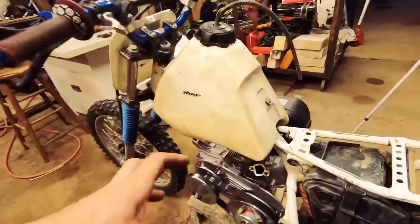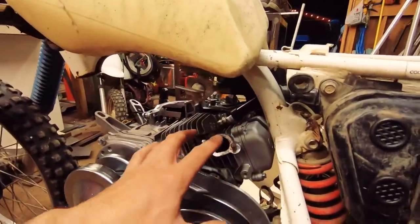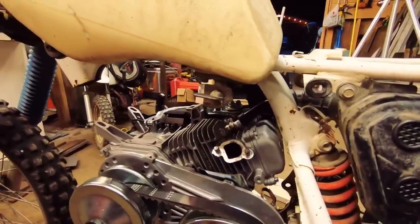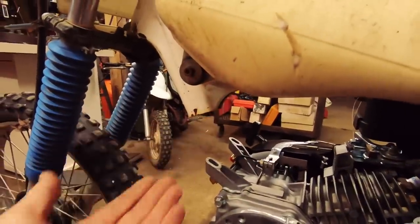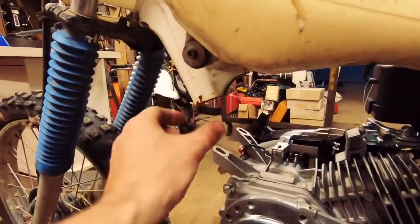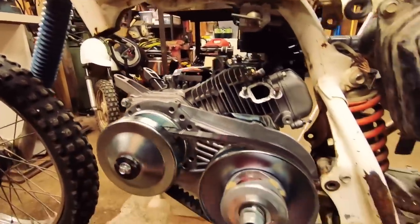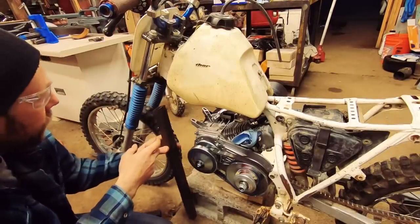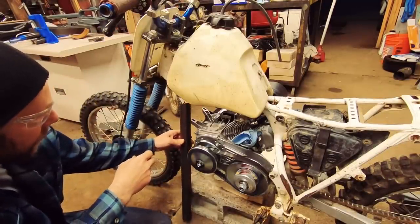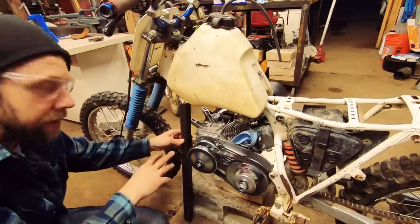The muffler I had to pull off, it was just so damn big, so I got rid of that, and I'm gonna do something else, kind of like mock up what the XR had originally. And originally we cut the frame off for the XRCR conversion, so I'll have to do some new frame tubes down here and put an engine mount plate down below. I got this piece of thin wall, 1¼ inch, I think, tubing, cut at the right angle for just a straight drop down off of the frame here, and this will get gusseted up a little better.